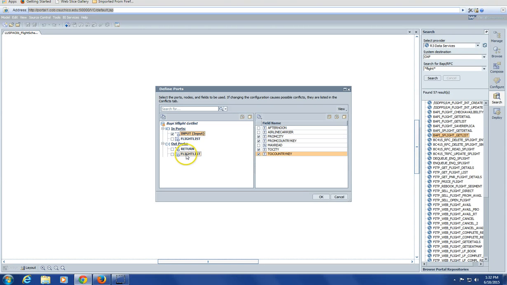Okay, and then from the flight list field, you have to select the first 3 and then departure time. These 4 need to be selected. Okay, so say OK.